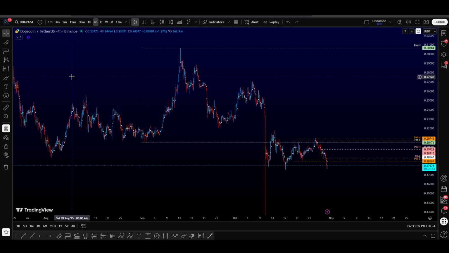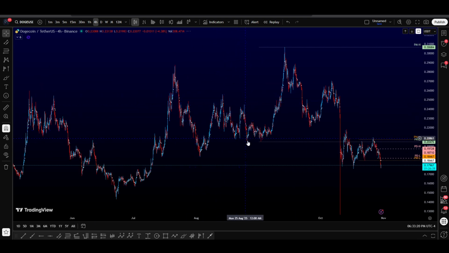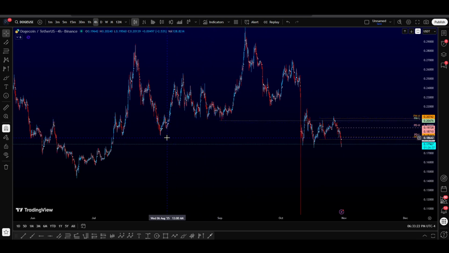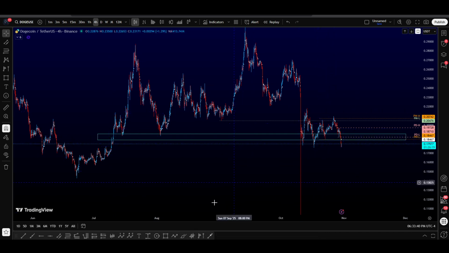So today we'll go over Dogecoin USDT on the Binance chart. And I would like to say that, as you can see, things are looking quite bearish for Dogecoin, right? Even though we are technically trading very close to these lows, this was technically one range and we are starting to lose it and create another lower range, right?